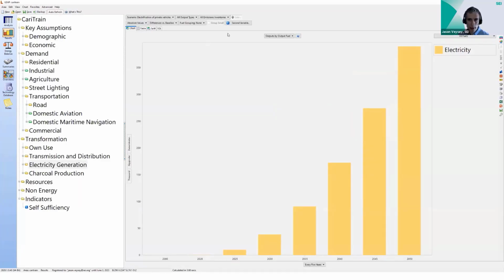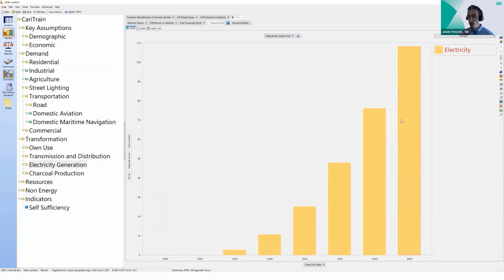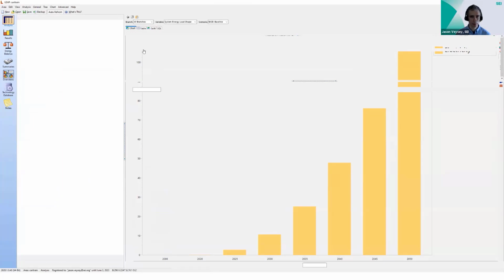When they increase electricity demands, which they do here, we can see the differences in electricity output. They increase demands by about 100 gigawatt hours. It's assumed that those new demands are added to the system at the normal times of high demand for the rest of the system. But that might not actually be the case.